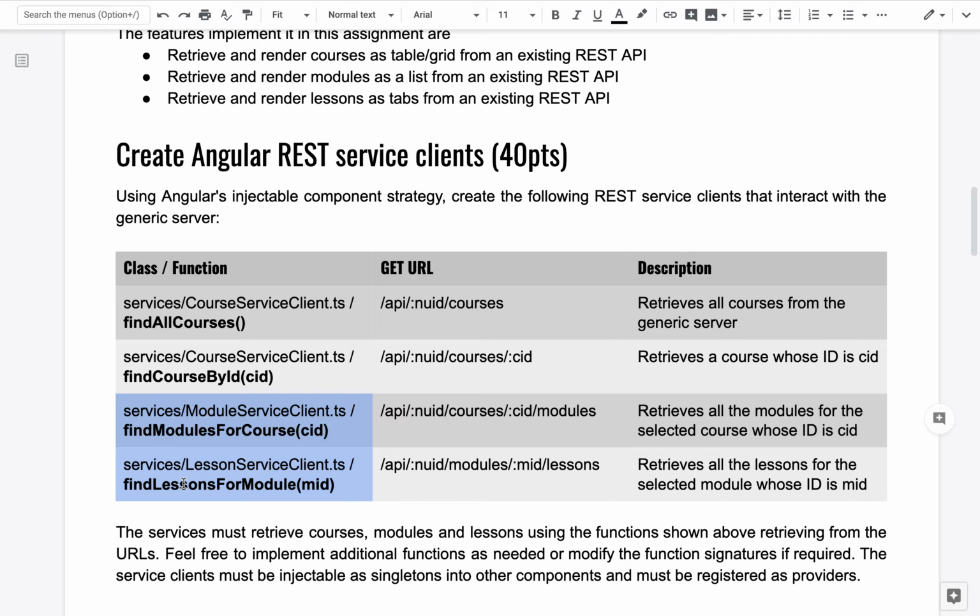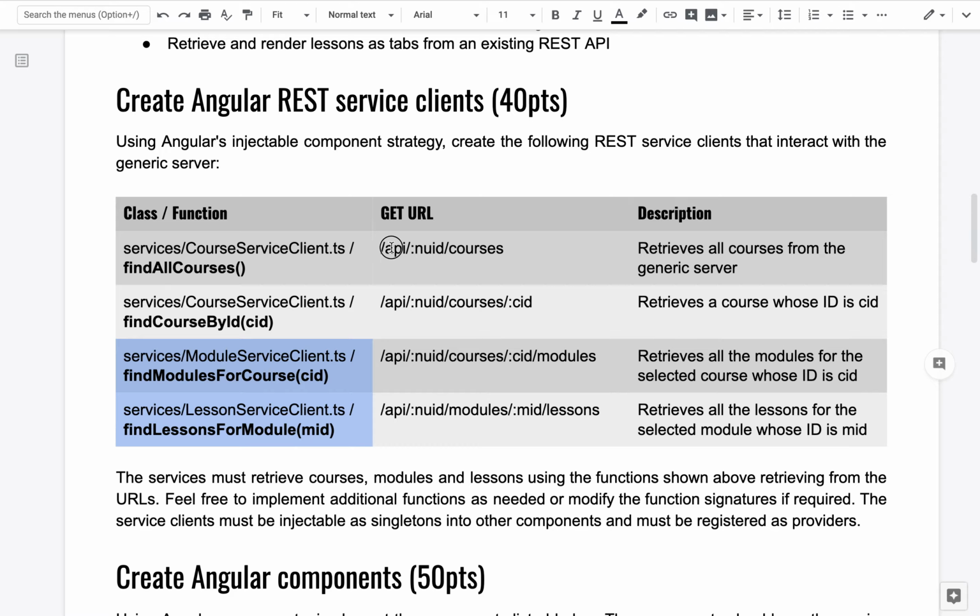Notice that we don't have here any of the create course, create module, or create lesson operations. We also don't have any of the deletes or updates. That's because we are in the student use cases, where we only have read-only operations. We can only read the data. We can't modify the data.